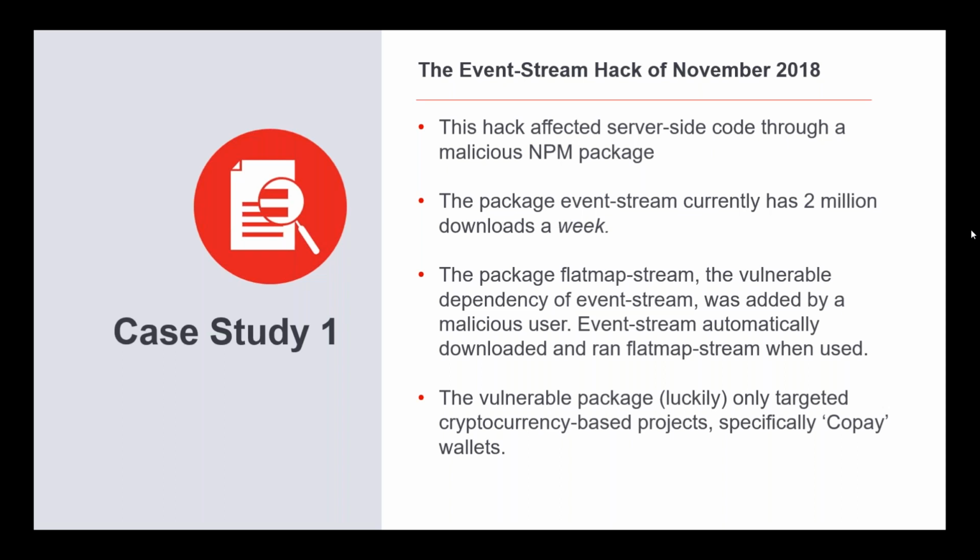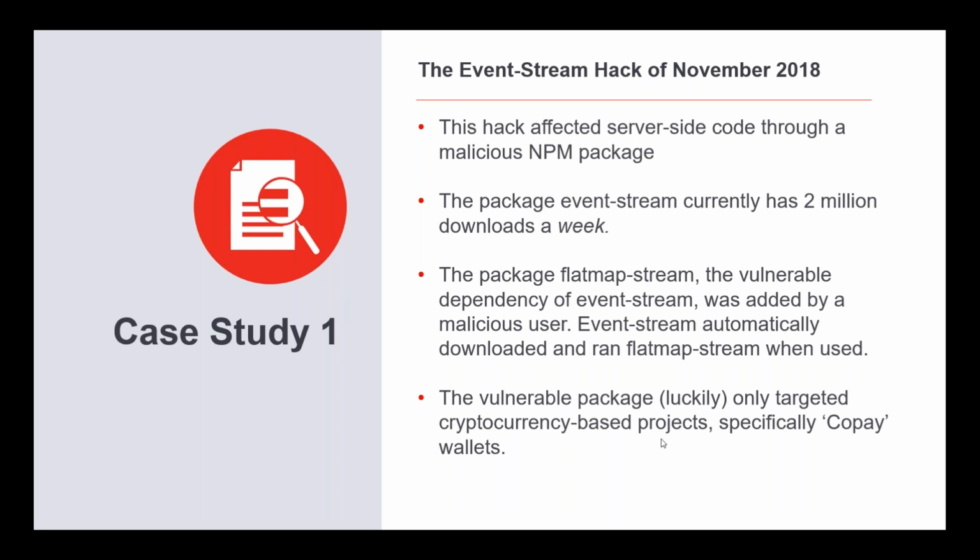It's a very useful library, and so it's evidently got a lot of downloads. So the package flatmap-stream, which was a vulnerable dependency, was entirely malicious. It was added just by a malicious user, and it was added as a dependency of event-stream, so that when event-stream automatically downloaded updates, and not exactly updates, but with npm it's kind of dependencies, it would run flatmap-stream, and then it would do some nefarious things.